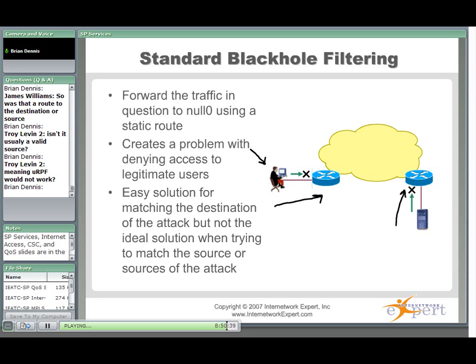Another solution would be to go on to the router connected to the server and drop traffic to that source of the attack, this PC source here. I could drop the source right there. This is all doing destination-based routing. So when the packet gets sent to the server and the server starts to reply back, I could drop it. Doesn't help for a DOS attack, but it helps if somebody's hacking the machine.